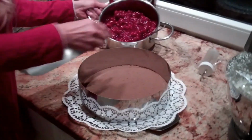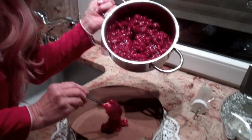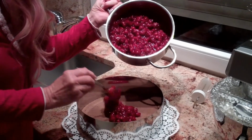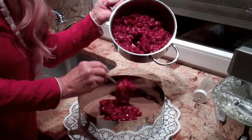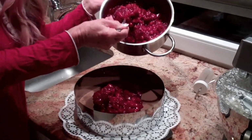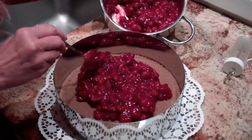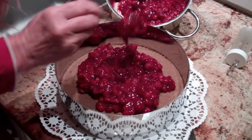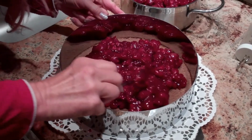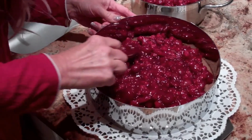And now I take my fruit mixture and put exactly half onto this. Maybe a little bit more on the first layer because of the weight. It's an enormous amount of weight what you got here. So maybe it's better if you put a little bit more on if you got so much as I got here. And then you got to really even it out all the way around. Check again, do you want to take another spoon? Do you have enough? And then flatten it out as flat as possible.